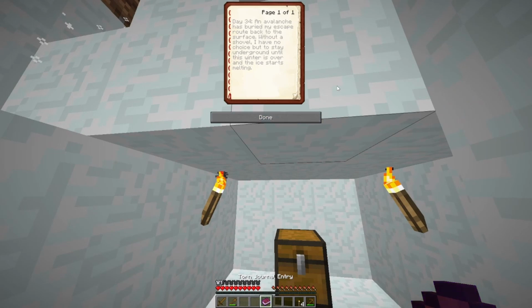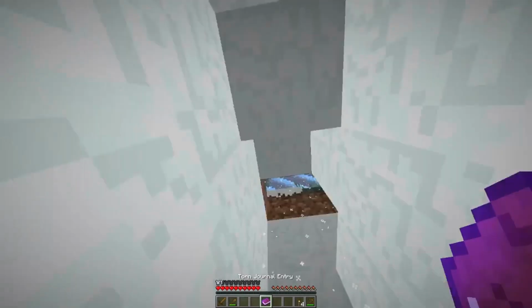Day 34. It went from day 0 to day 18, not day 34. All right, whatever. Guess this person's not really entering every single thing into their journal. Day 34. An avalanche has buried my escape route back to the surface. Without a shovel, I have no choice but to stay underground until this winter is over and the ice starts to melt. Okay, so I guess we're stuck underground until the ice melts.